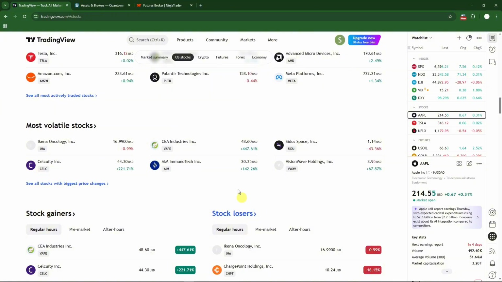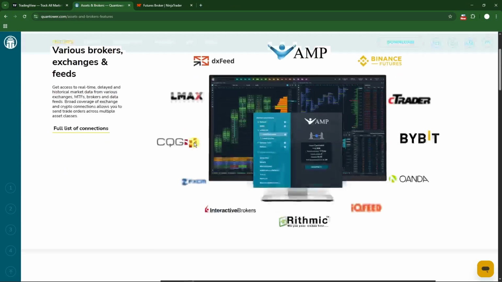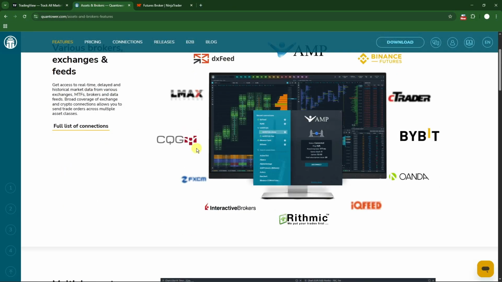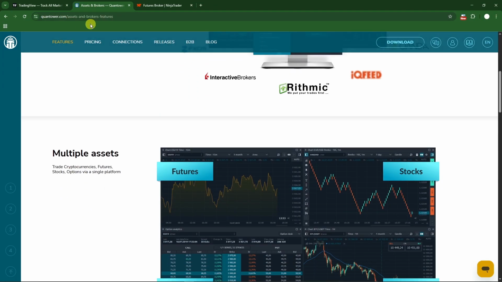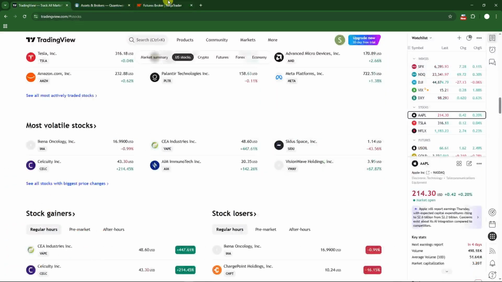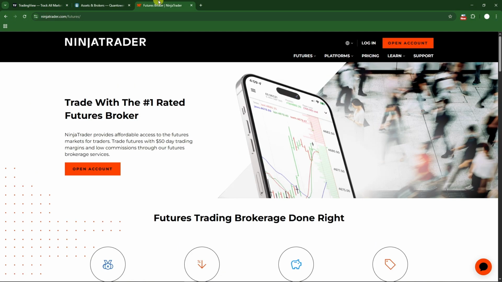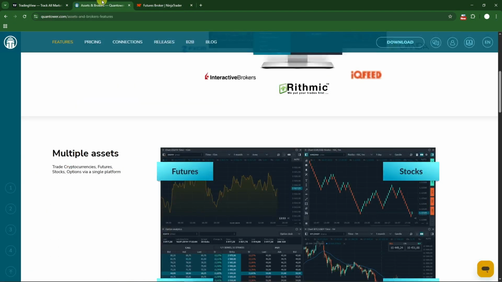Now going here to Quantower, it offers C# scripting and supports both manual and algorithmic trading. There's also integration with a bot API system. It's more developer-friendly than TradingView. If you notice right here, Quantower is the middle of the two worlds. TradingView is going to be the beginner level, NinjaTrader would be the advanced level, and in the middle of the two, best of both worlds, would be Quantower.